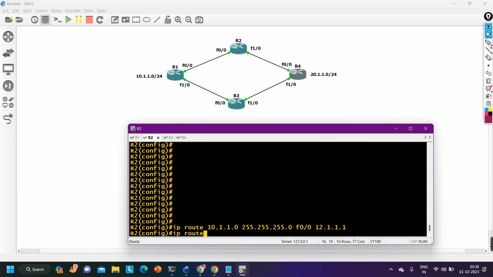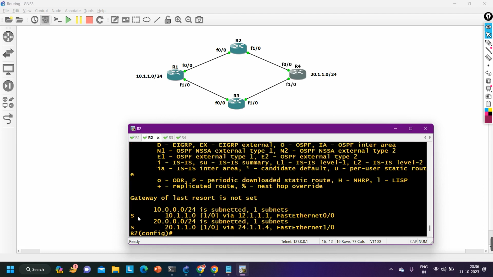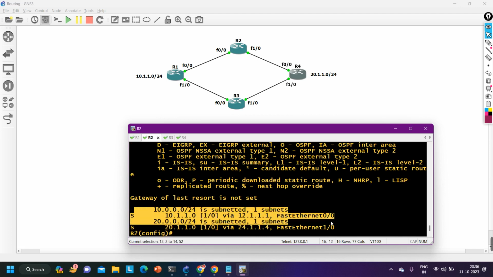Then IP route 20.1.1.0, 255.255.255.0, FastEthernet 1/0, and 24.1.1.4. Done. Do show IP route static. You can see we have two static routes in the routing table of R2.